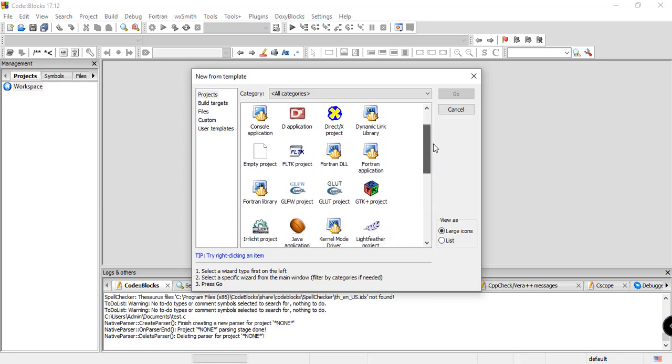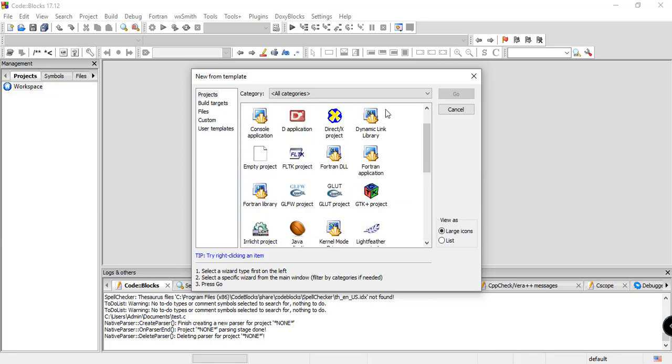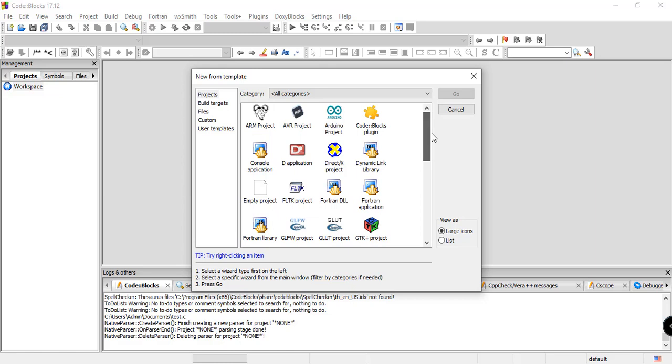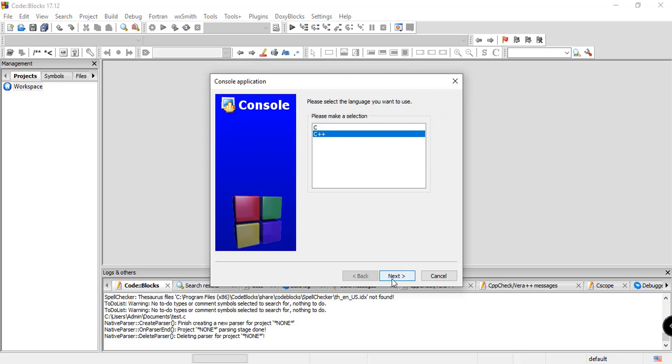So let's try to find that here in these options. We're going to select the first one, which is the console application, because we're going to start with a very basic application. So go, and then next.